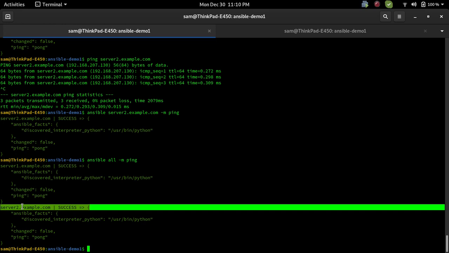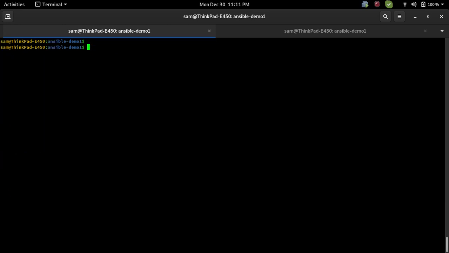So we have created one user account called DevOps. We have assigned the sudo privileges for that particular user, and we have created the SSH keys on the Ansible control node, and we have installed those SSH keys to our remote servers. And then we have checked by using the ping pong. So our Ansible is going to connect with these two servers, right? Okay. So this is the particular demonstration.